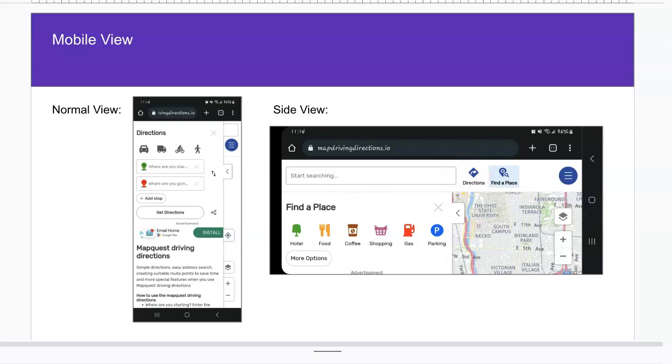The good thing about the mobile version is that it does follow the principle of mobile first. It follows the principle of being able to push, scroll, as well as pinch in order to zoom in and out of the map, and touch if you want to push any buttons or icons, such as find a place, where it gives you a list of places you could go. You can scroll up and down on the list when it provides you one, so you can find any specific location you'd like to go to.